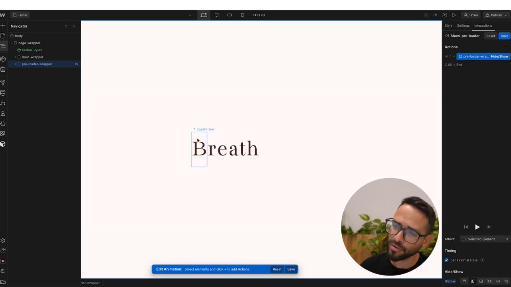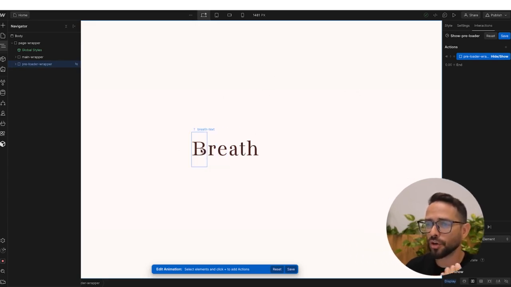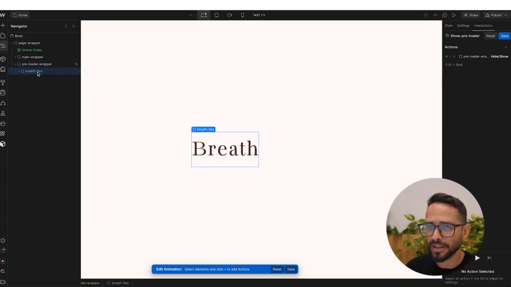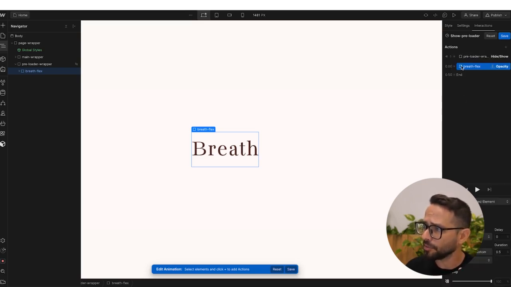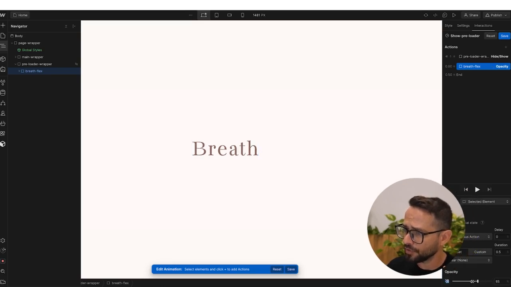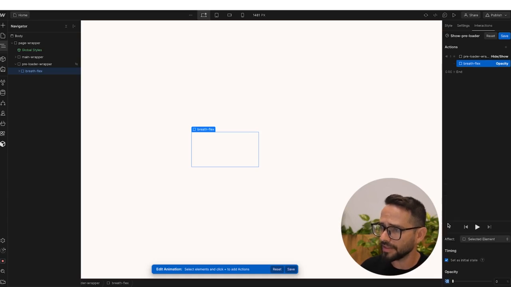This is great, but I also want to fade in this breathe text. So let's set it by default to start not visible, and then animate the opacity in. I'm going to select the breathe flex, and in this case, not hide/show, because now I want to animate the property. Hide/show is just a toggle, visible, not visible. In this case, we want to animate the opacity. So I'm going to select opacity and bring it back to 0, and also set this as an initial state. So this is our starting position. Immediately when people write the domain, this is what they'll see.